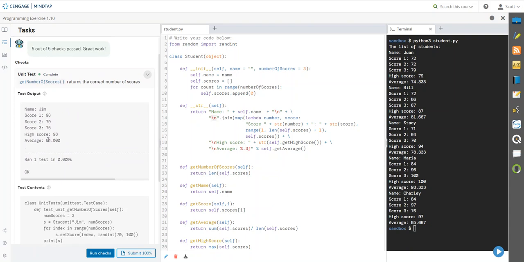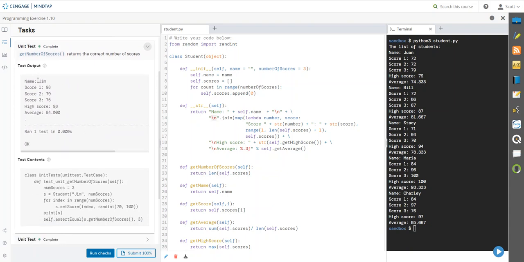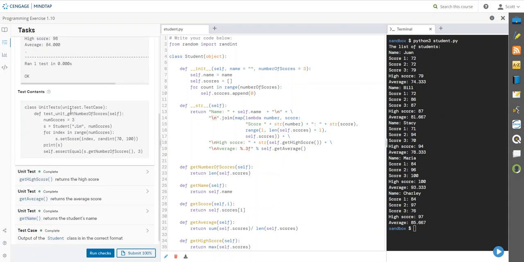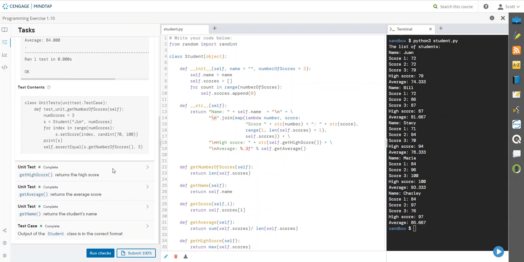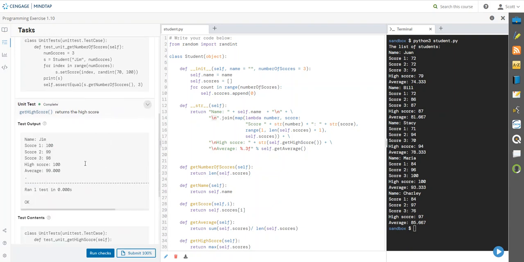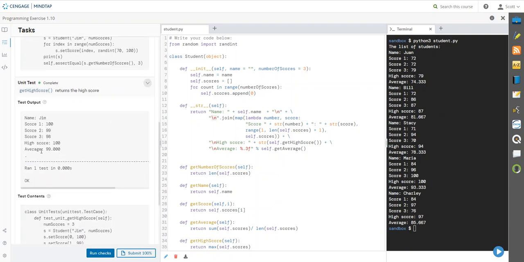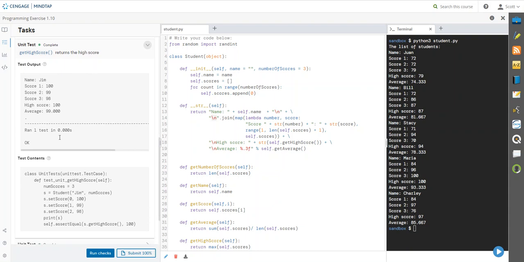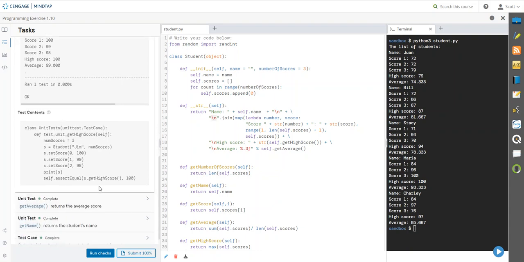Everything that we had to do for that test actually worked. And it did it. Jim randomly generated and the calculations. This other one did the same thing. Jim randomly and went to find the high score. So it's just testing to see, based on the inputs, did it come up with what they were looking for?